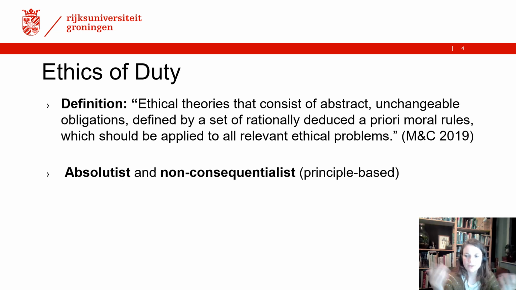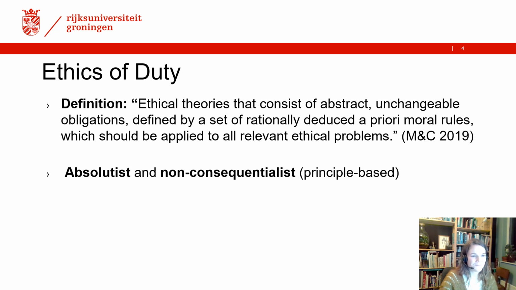So if we can think clearly enough about morality, then we should find that there is a set of rules that apply to everybody. The last part is indeed this universality principle, right? So these moral rules should be applied to all relevant ethical problems. And that's also the absolute nature of the theory again, right? So they are unchangeable and they apply to all problems, irrespective of the consequences. So that's a brief introduction of ethics of duty.